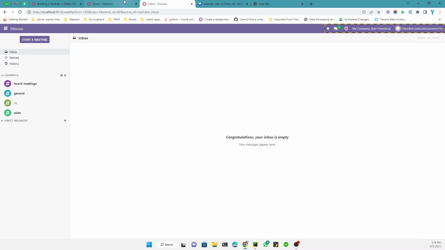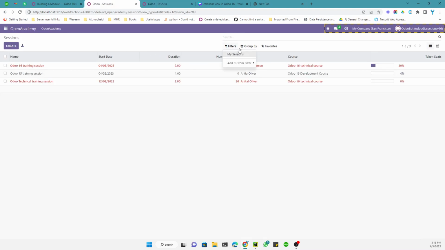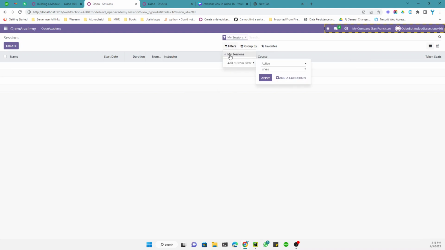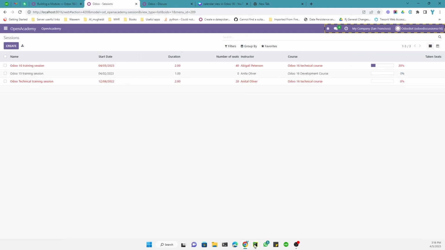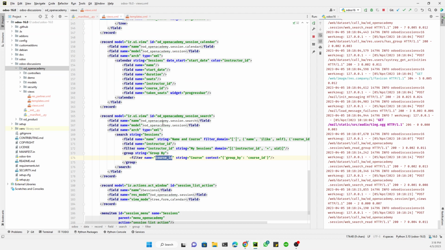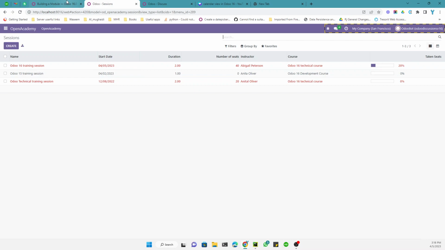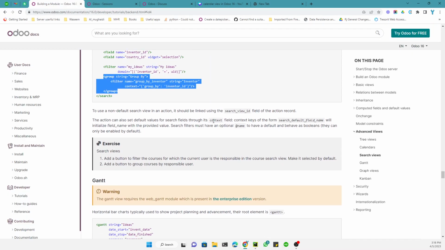So the next thing is like to add some kind of search by default. So we can add something like my sessions by default here. So when we load this view, this search view should be added by default. So for this purpose, we can do it using the context and by passing the context to the action. So how we can do it? We need to use search default and then the field name.